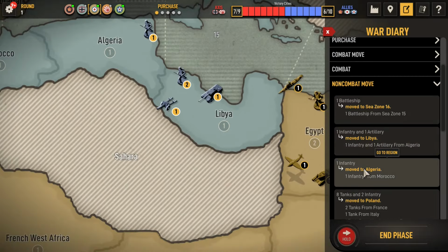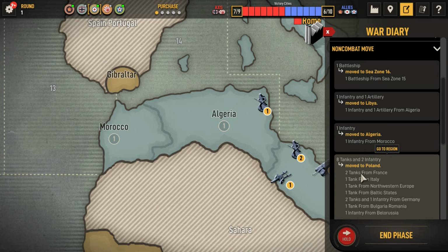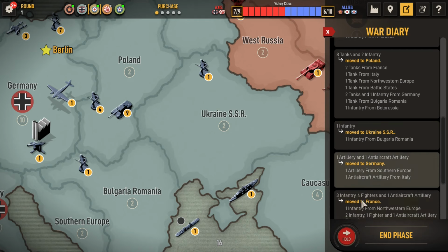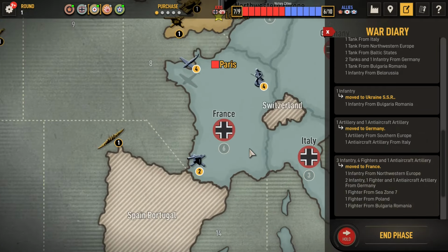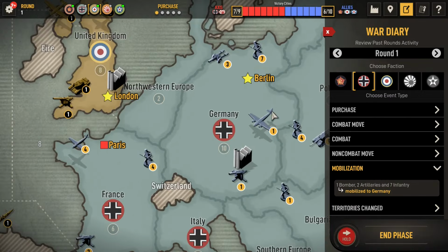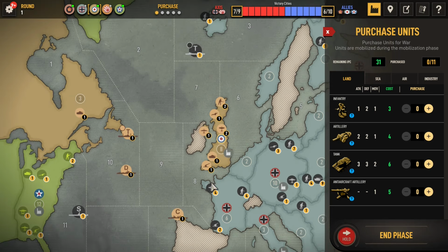Battleship. Libya. Algeria. One infantry move there. There's Poland. Moved an infantry to Ukraine. A couple of units to Germany. A few units to France. One to Finland. And mobilized everything out of Germany. So the UK will drop a fleet. Yeah, the UK will drop a fleet.